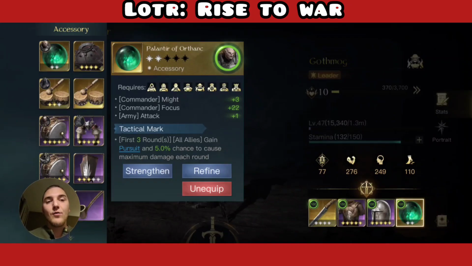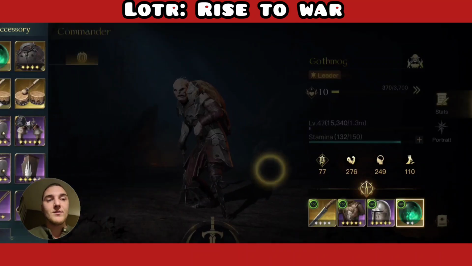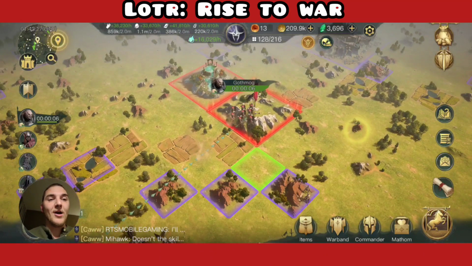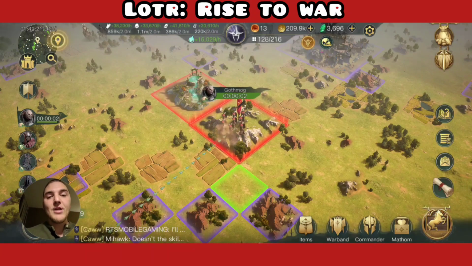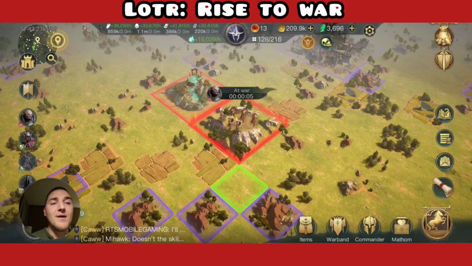And then I have the Palantir of Orthanc, which is going to give my units, for the first 3 rounds, their ability to pursue and punch through enemy avoidance. That will pair very nicely with that helmet and Gothmog's abilities to put out the maximum damage output in the first 4 rounds. Kill as many of the enemy as I can, move on with my life.